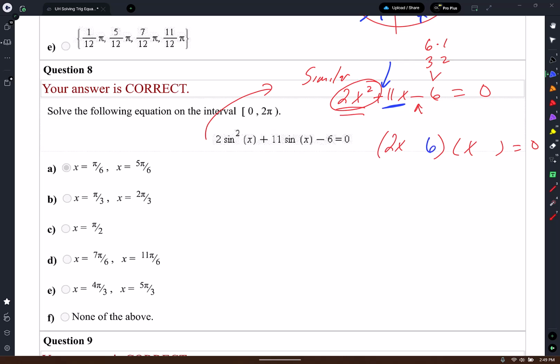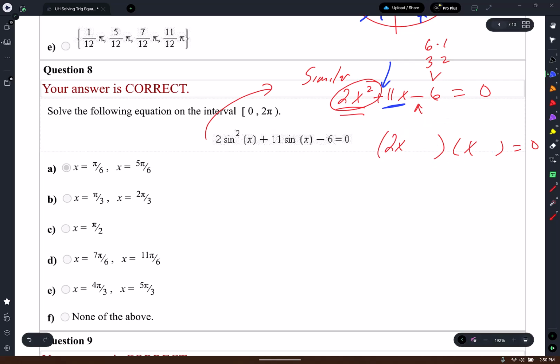Okay, I'm going to put a 6 here and a 1 there. That one's wrong. Chav, how do you know it's wrong? Look at this. 2x times 1, that's 2x. 6 times x, that's 6x. The difference between 6x and 2x is 4x, so it can't be that one. See? So it takes experience.